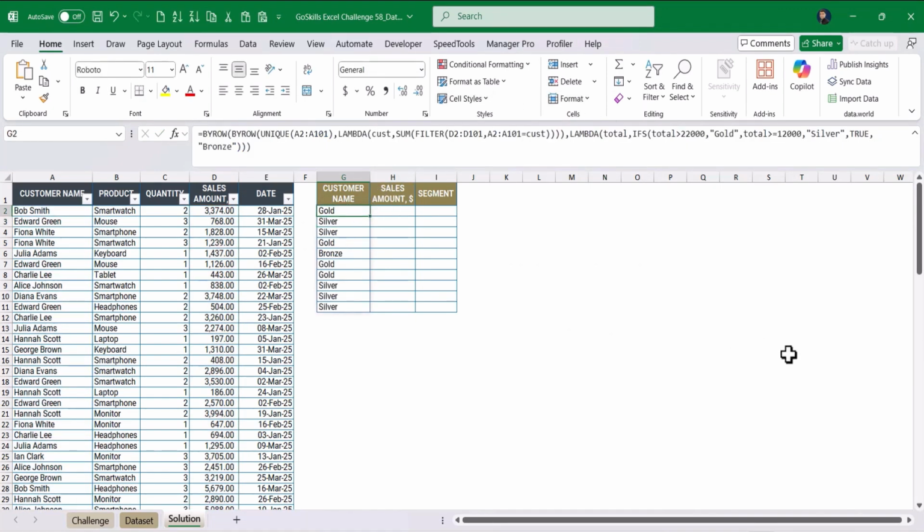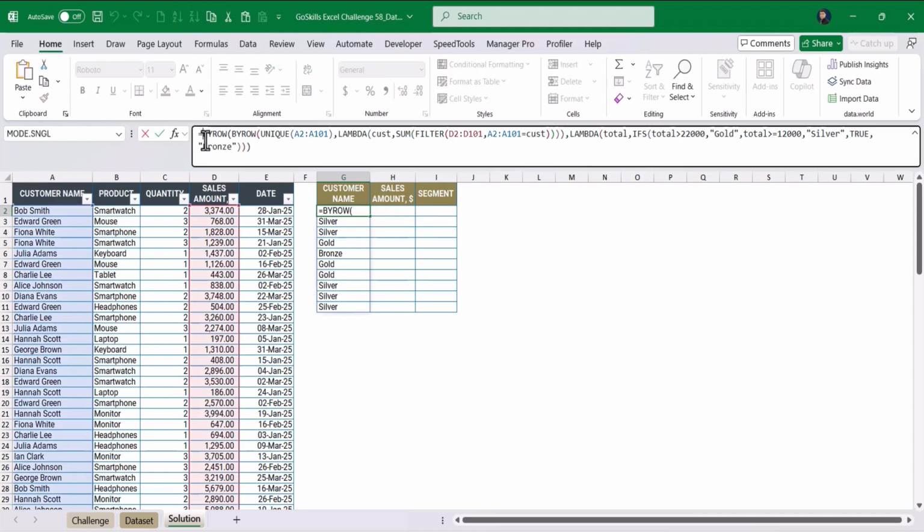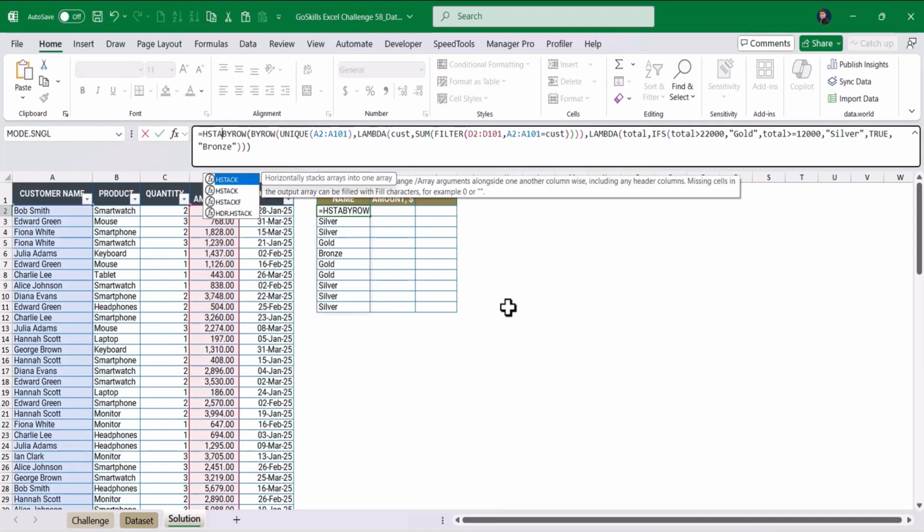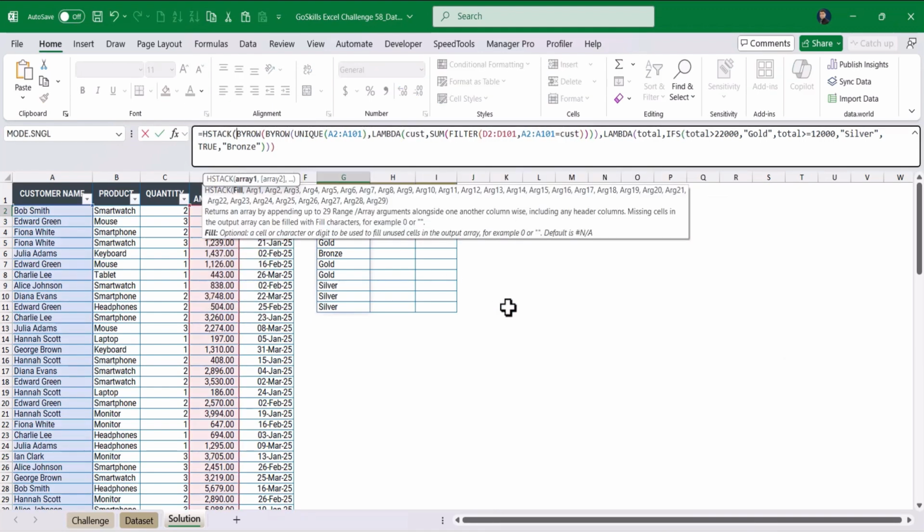This looks great. Now, how do we get all 3 of our values to appear in each column? Let's use the HSTACK function. This allows us to combine multiple arrays and display them side by side, or stacked horizontally, HSTACK. So let's start by typing HSTACK at the beginning of the formula.